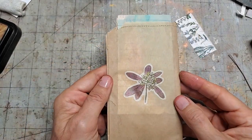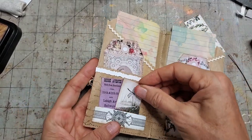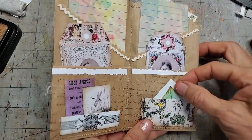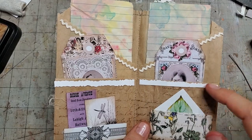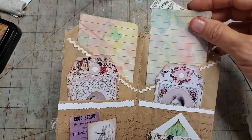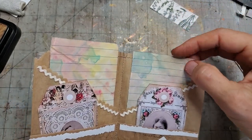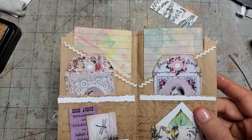Put a sticker on the back. And you could even do more in here, just tucking in random things like a ticket and a little picture of a dragonfly. Here's a sticker of a leaf. How cute is that? I just used a little rickrack and some white paper I had sitting here. So let's see what we can make. This was a scrap of colored paper that I had apparently mopped up some inks or watercolor with at some point, not sure, but it was fun.